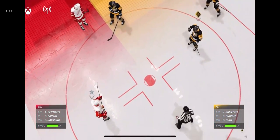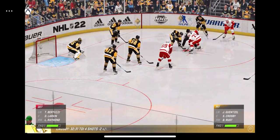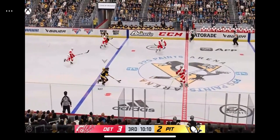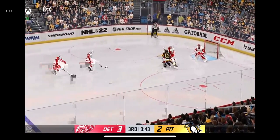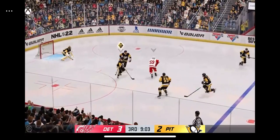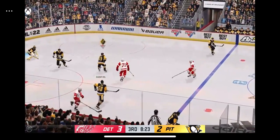Getting closer to the halfway point of this frame. The Red Wings are hanging on to this one-goal lead — they'd love to add another. Crosby's wanted in their own end. Sends a pass over. Nice zone entry from the middle. Detroit's got the puck, coming down the left wing and into the zone. Takes it to the front — can't get it to go. Moves the puck.